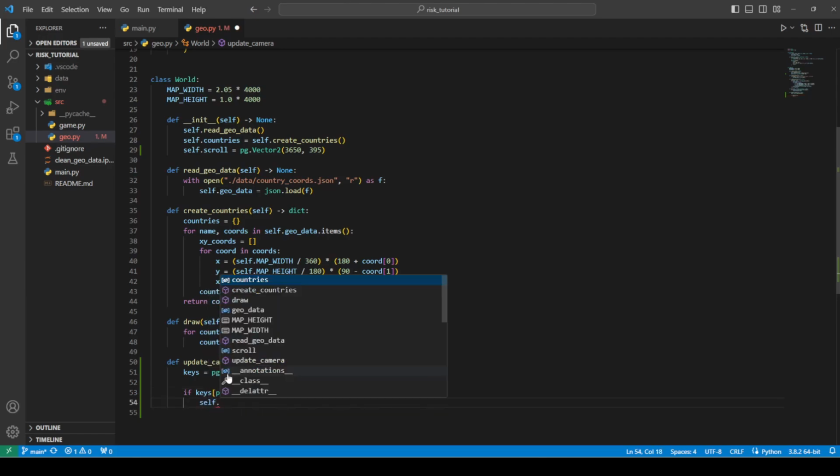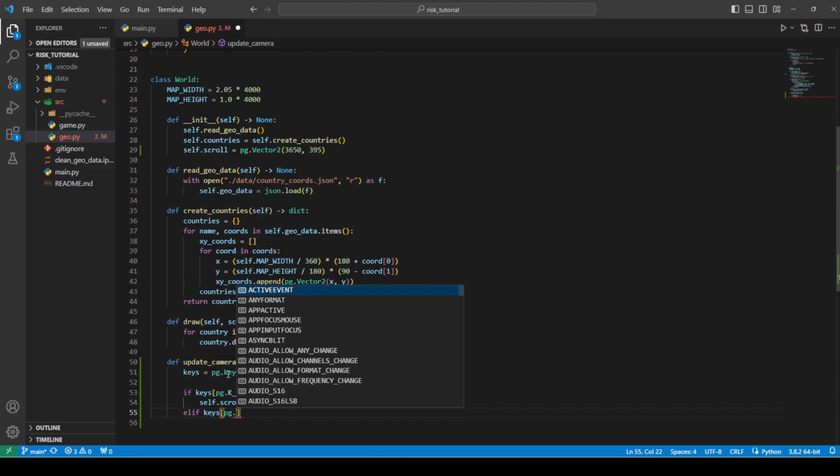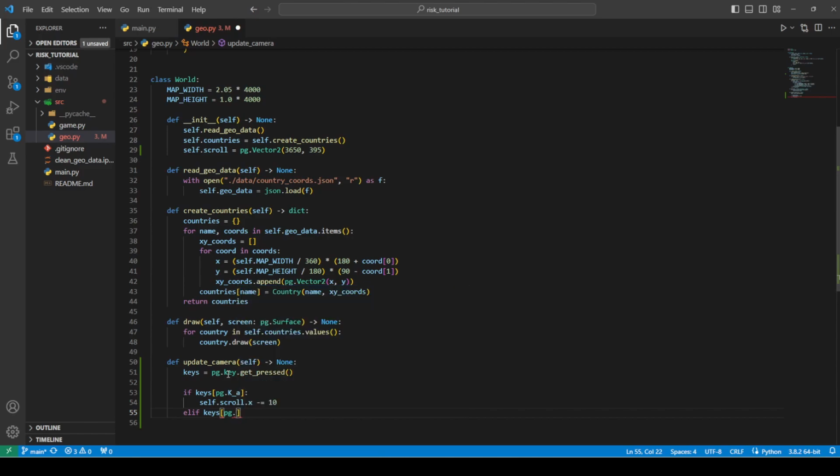So if we're pressing the A key, what we want to do is move the scroll kind of in the left direction. So I'm going to do that. Otherwise, so this is the kind of horizontal panning. We're going to look for the D key, and that's going to be moving the scroll in the opposite direction. So that's positive 10.